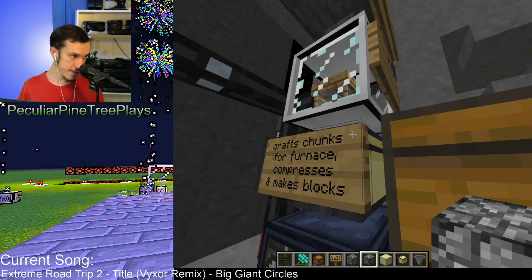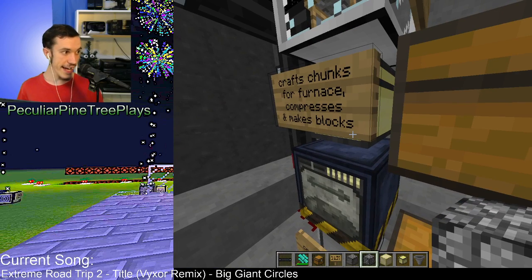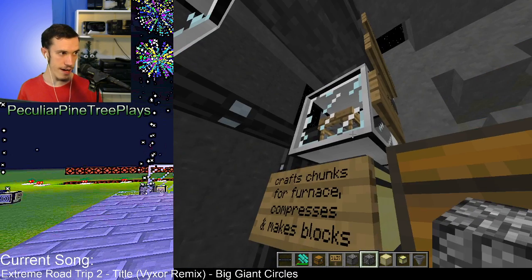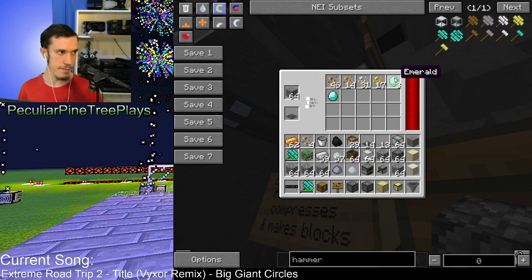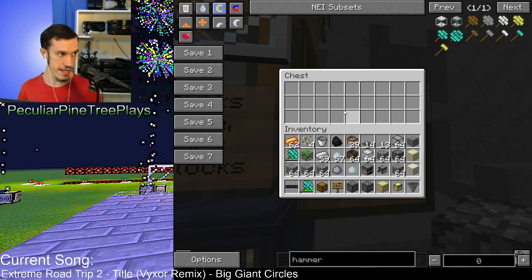But basically it crafts chunks for the furnace, so then it puts them down in the furnace. And it compresses and makes blocks. So basically out of these things, diamonds and emeralds, it takes them out and it knows it doesn't need to craft them, so it puts them in here.